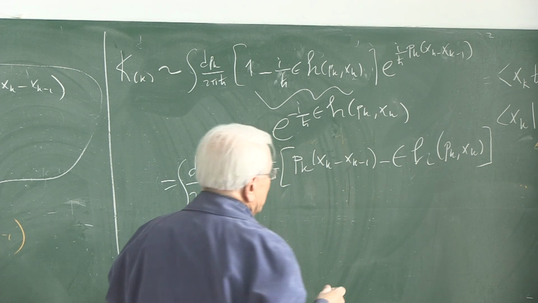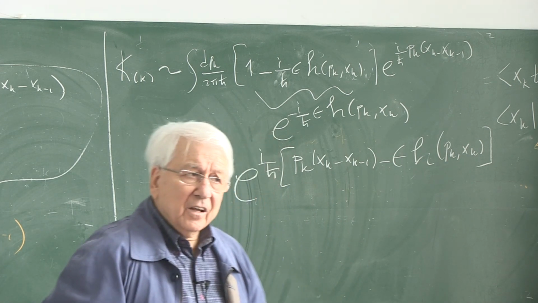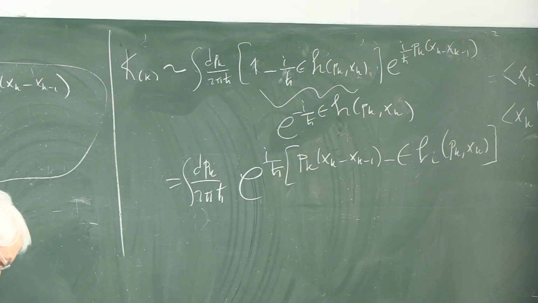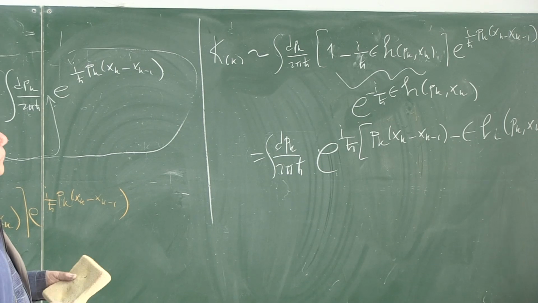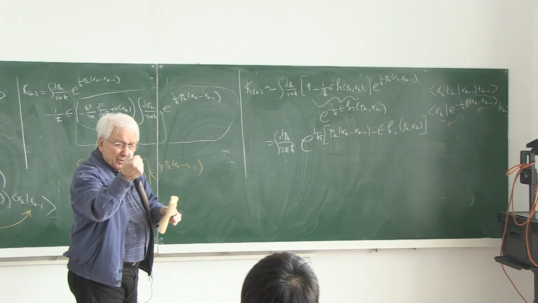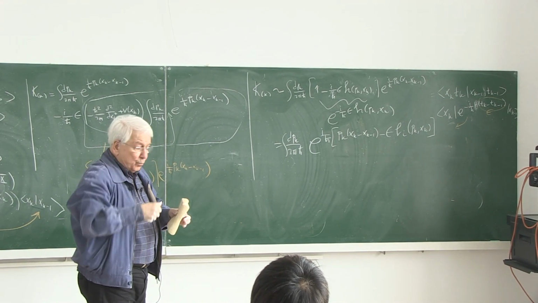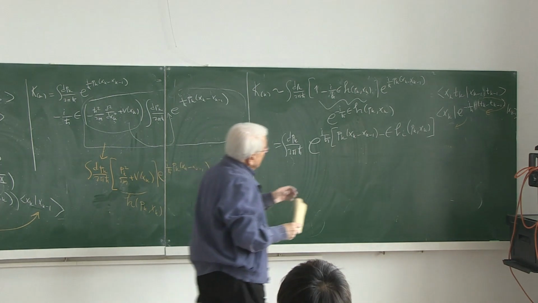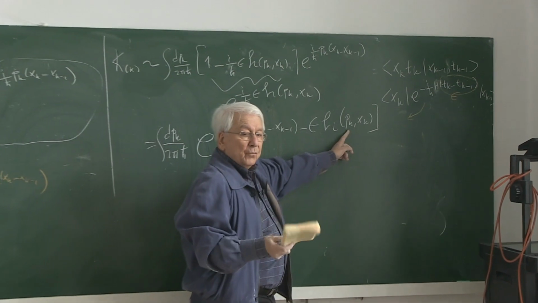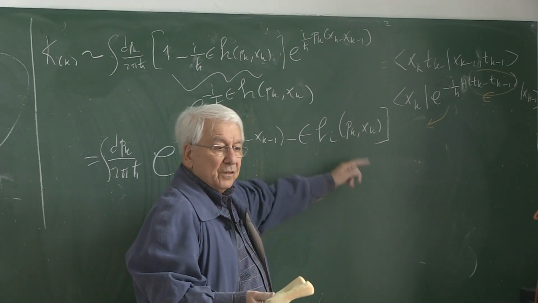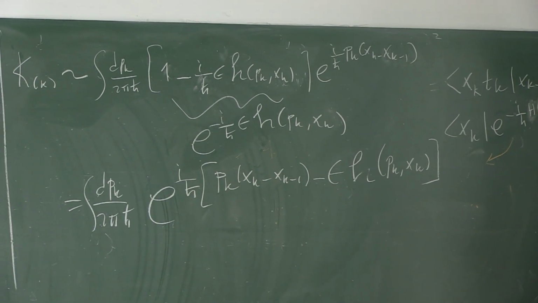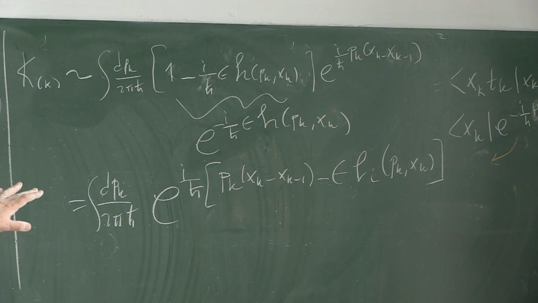pk, xk, but notice that it's not that elegant yet, because there are these different appearances of the endpoints. I am referring to the kth interval, whose rightmost point is xk and leftmost point is xk minus 1, but here in the H there is a V which is labeled by xk alone. Which one is it? Midpoint, left point, or right point? Now we are at the threshold of all the most beautiful difficulties and subtleties of the path integral, but this is my starting point.